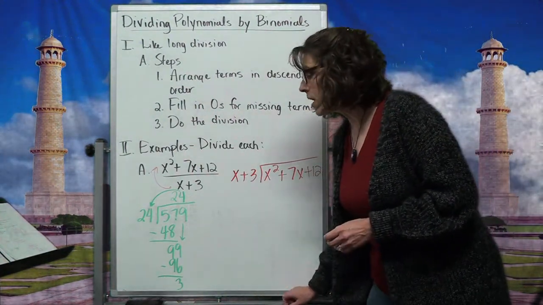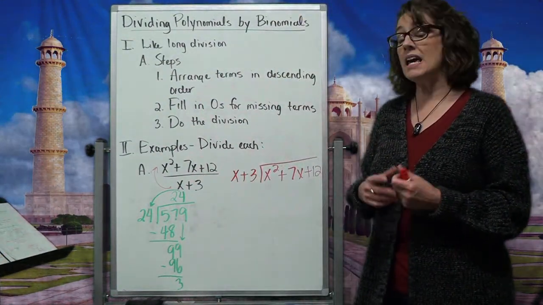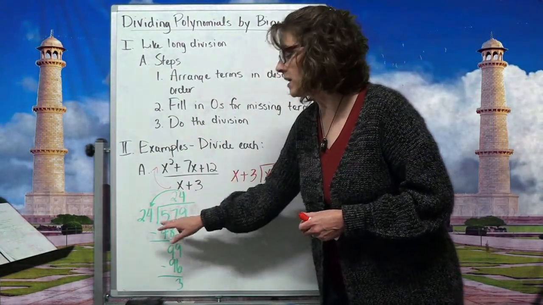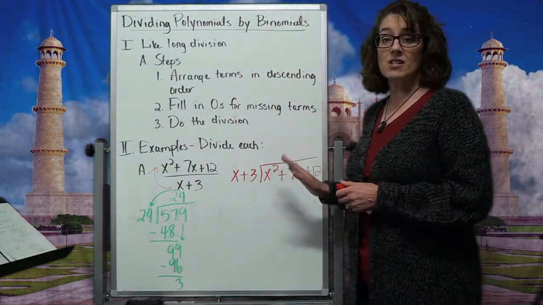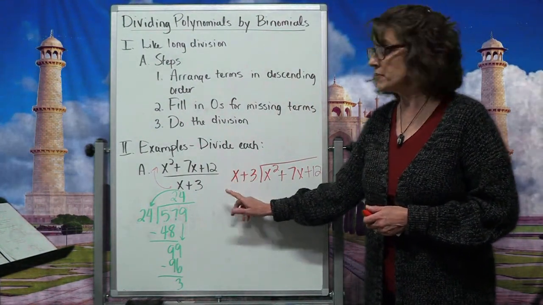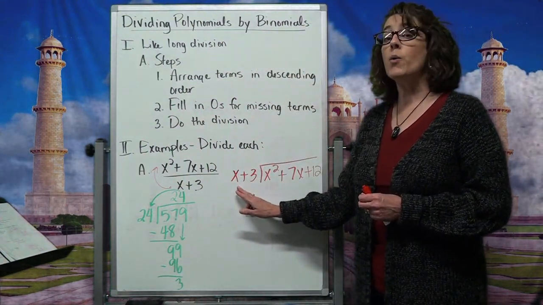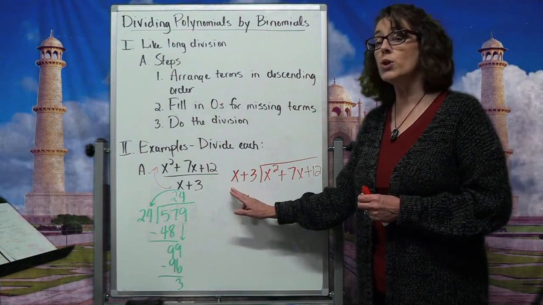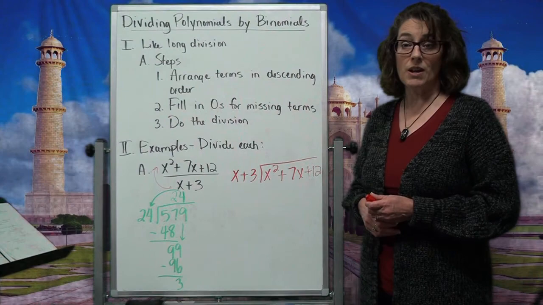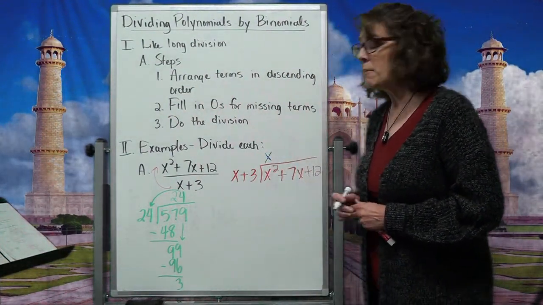So recall that the process said, I'm going to take that 24 and divide it into the 57, and in doing that, I'm going to take a look at the 2, and I'm going to say 2 times what would give me a 5. That's the idea that's going to happen here. I'm going to take a look at just this first term. Notice we said first digit. I'm going to look at the first term, and I'm going to say, what would it take to multiply to this x to create an x squared? Well, x times x would give us x squared. So what I'm going to do is I'm going to multiply by an x.